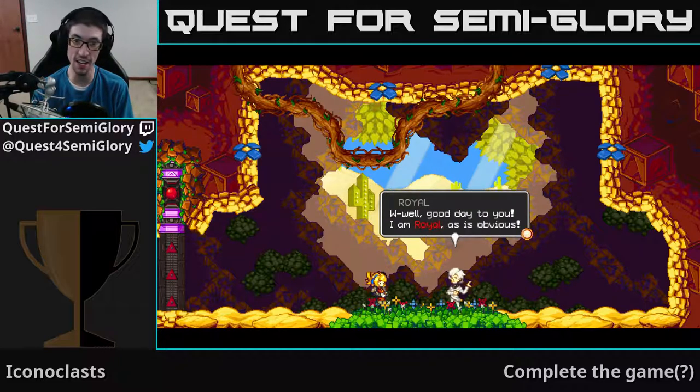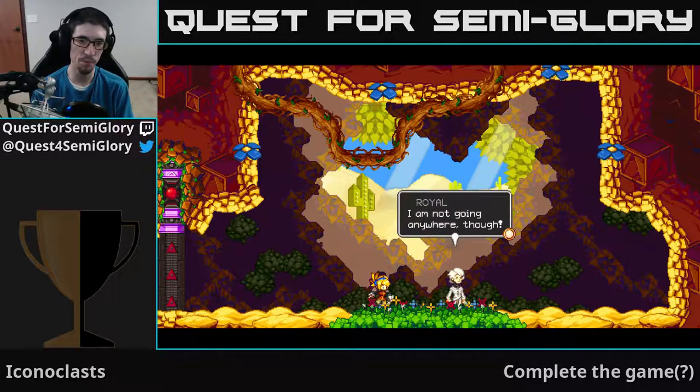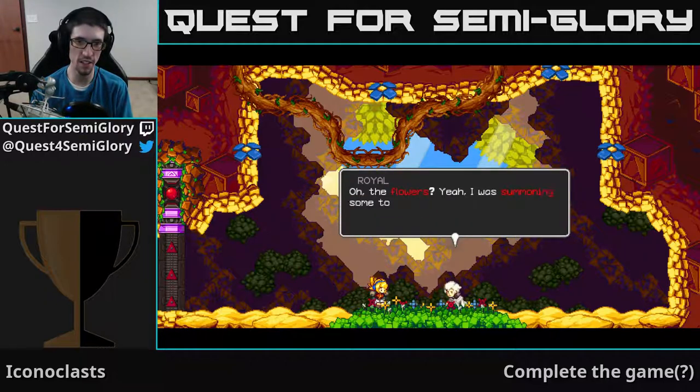Oh, don't mind me. Royal, as is obvious. Mechanic with a scouting party has come here looking for me. Got a bomb. I did not come here looking for you. Going anywhere, though, you treat me like a bird that has to do things. I'm my own man. Okay, cool. What are you doing over there? Flowers? Yes, summoning some to grow in here. I thought it would look quite striking with the light from outside falling on them.